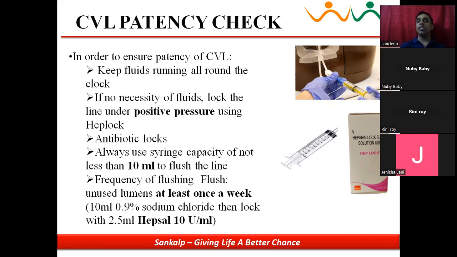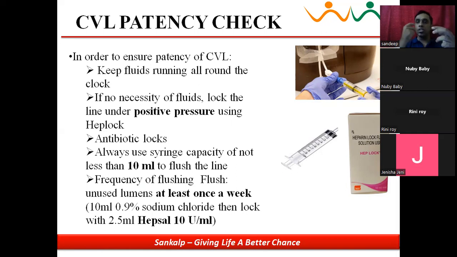If there is no indication, no medication at all, only boluses of such type, or the patient may have fluid overload, we do not use the central line. In such cases, we can block the line. Always keep in mind that when blocking the line, we have to maintain positive pressure. If you have 2 ml of lock, push 1.7 ml, leave the remaining 0.3 ml in the syringe, and immediately lock the clamp. Then it maintains the positive pressure.